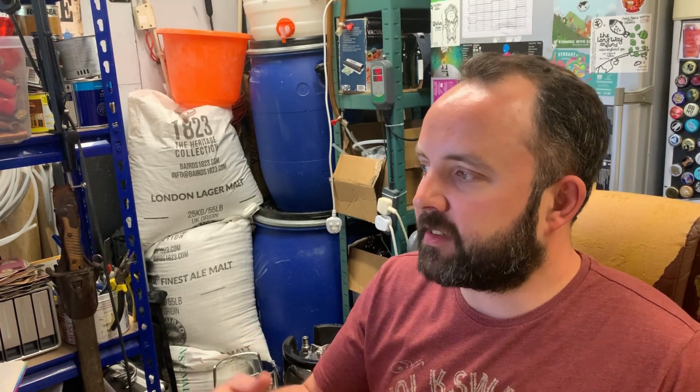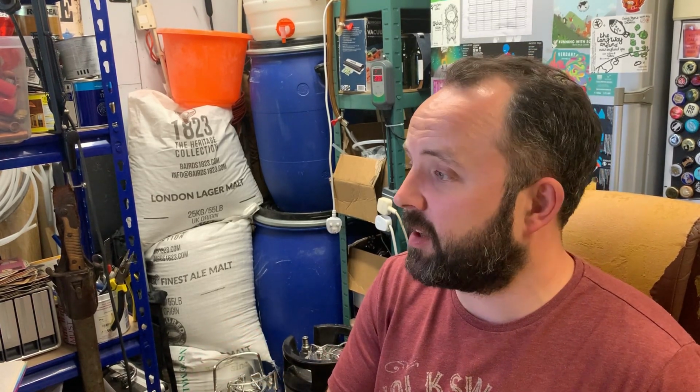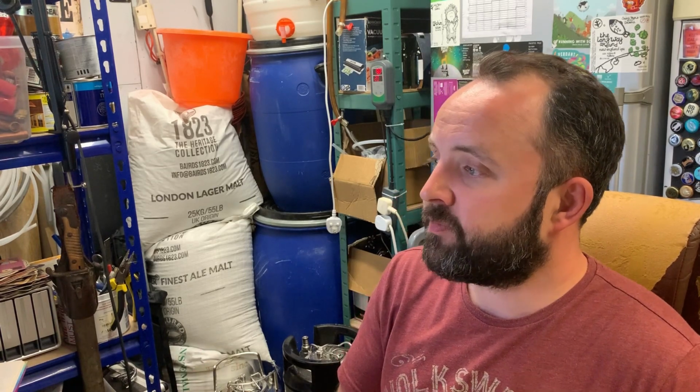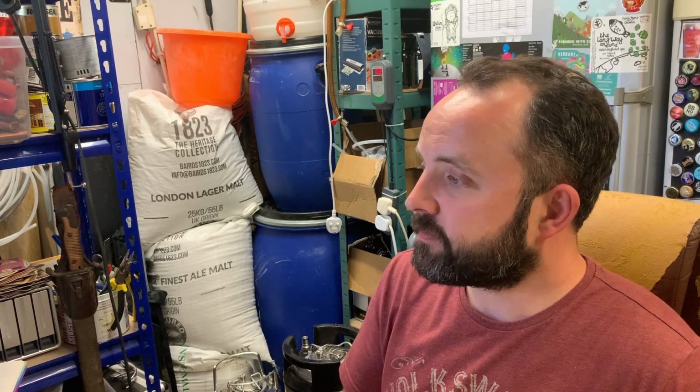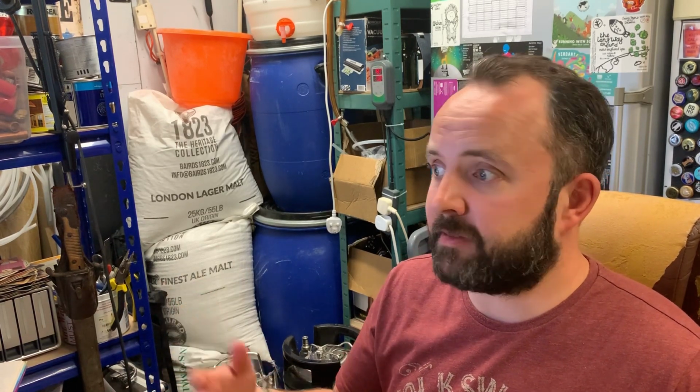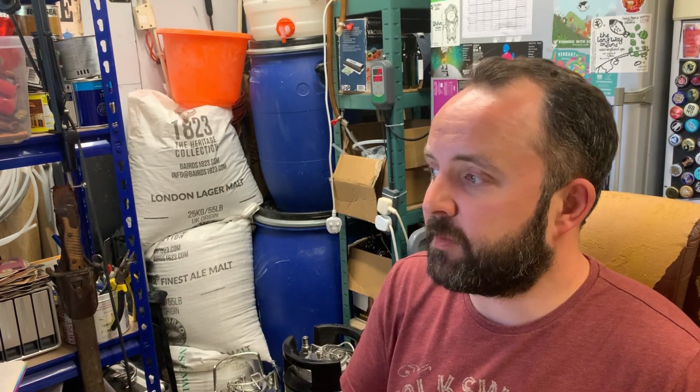So something like a Cooper's IPA kit or similar would be good. So yeah, the 1 can kits would be fine. If I was going to use one of those, I would take that kit and drop the volume down to 19 litres, because that's going to help push up the original gravity to start with. Not many of the kits, if you brew them to the instructions, are going to be much above sort of 1045 to 1050 OG at best.